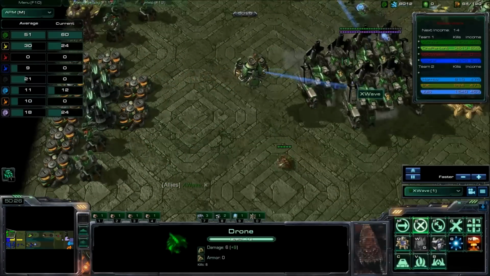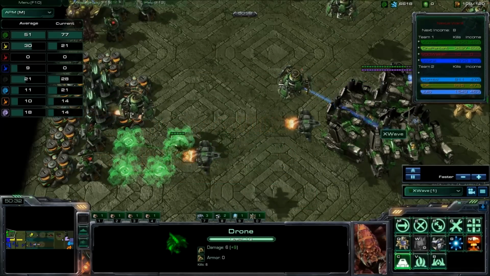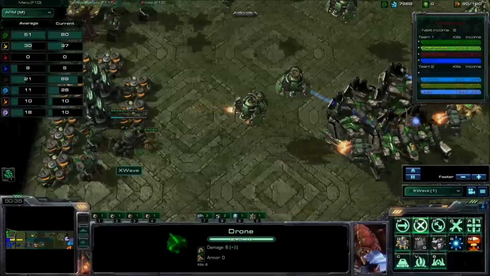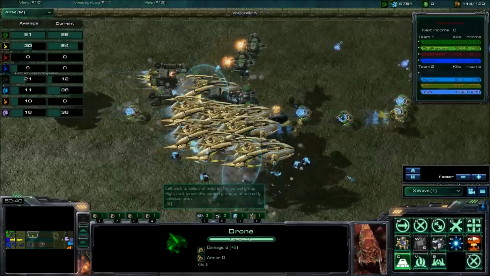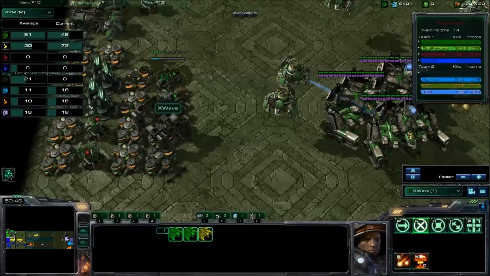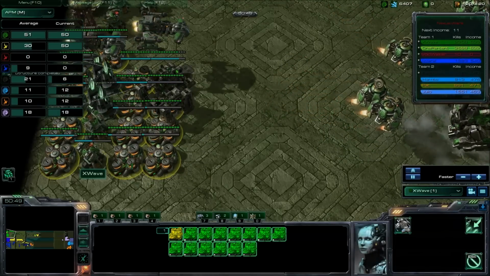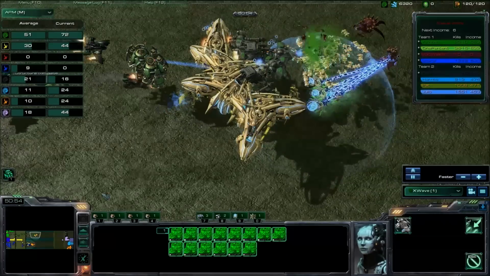I brought my Odins all the way back so they wouldn't get killed in battle. I did that on purpose, and now they're getting all healed up too. So we'll start dropping these BC buildings here. Just go straight air, and I don't sync these up or anything. It's just too many to sync up. They're just a good stream of them coming out.